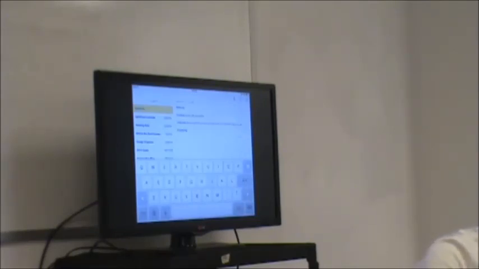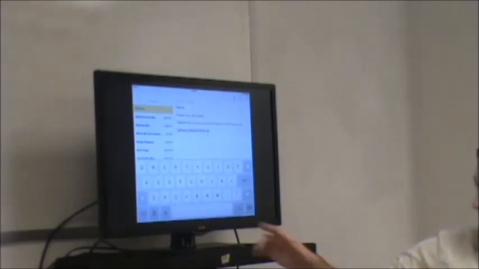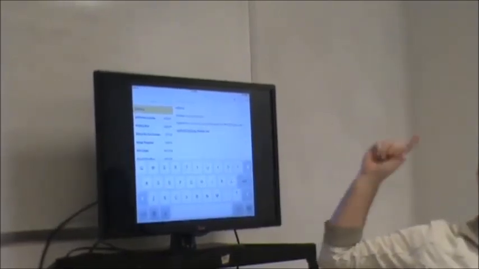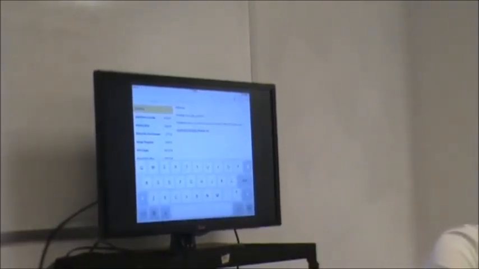And also, this has to do with selecting text. Say I wanted to make that J a capital J. You hold your finger down, you'll get a little magnifying glass, and then you can drag your finger across the screen, up and down, to get where you want, instead of backspacing it and getting to your J.